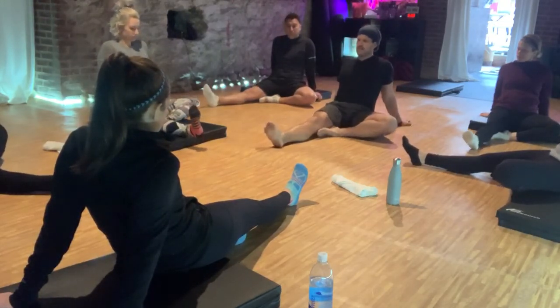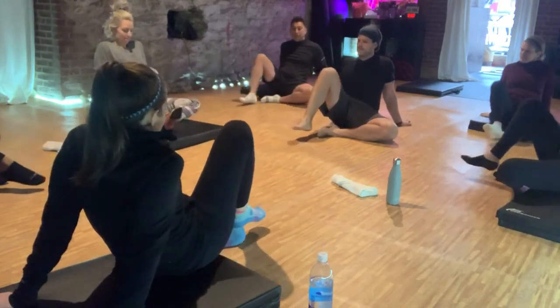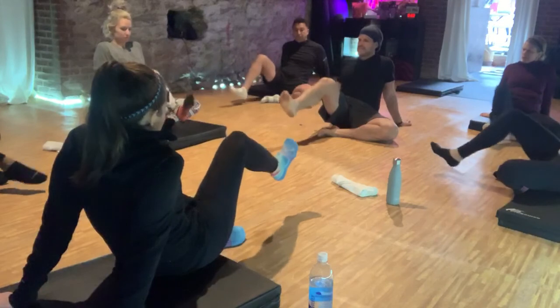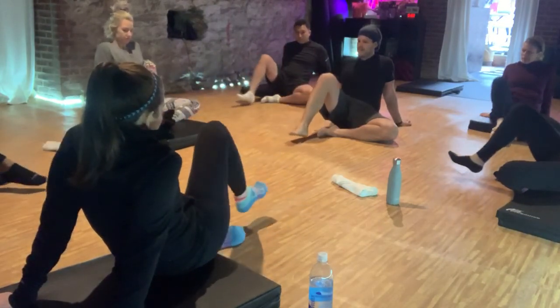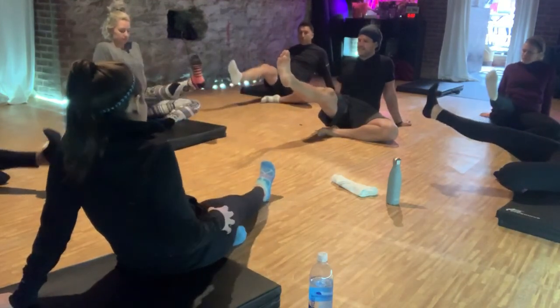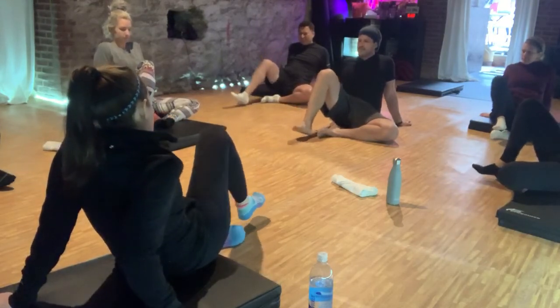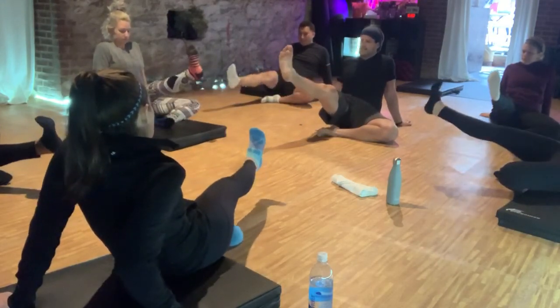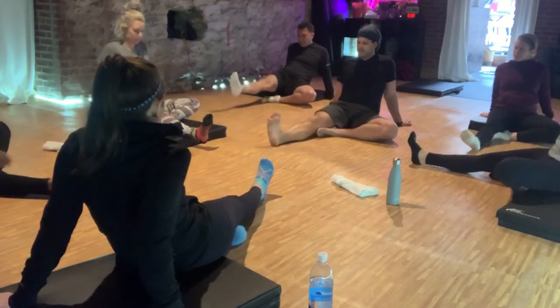Cramp City. Lift up. Bend. And extend. Lock out that leg. Bend. And extend. Lock out that leg. One more. Shake it a little bit. Bend. And extend. Lock out that leg. And control. Set it down.